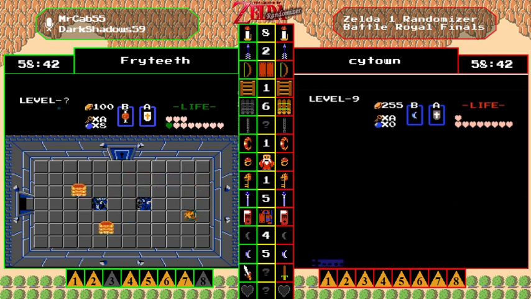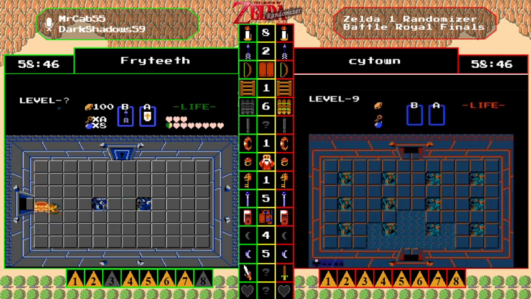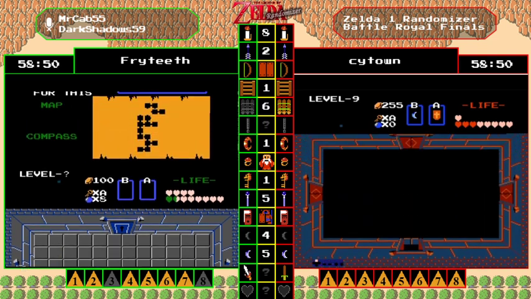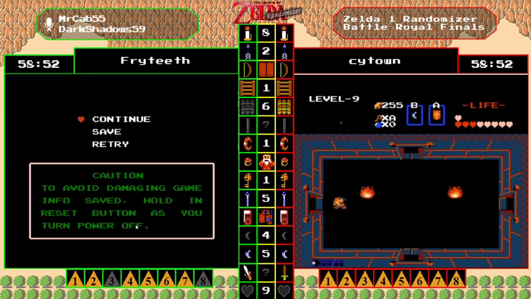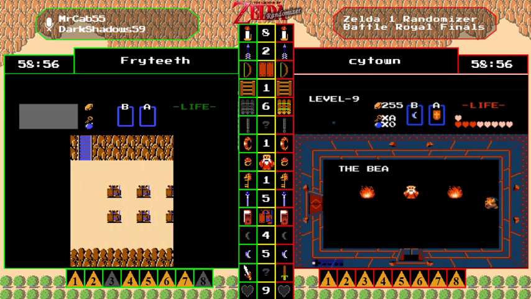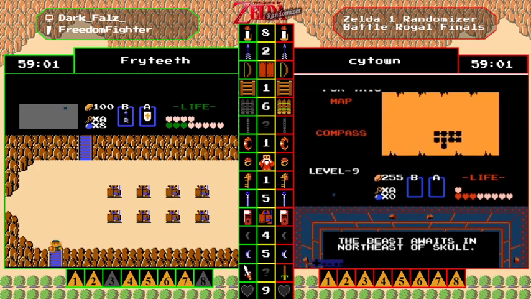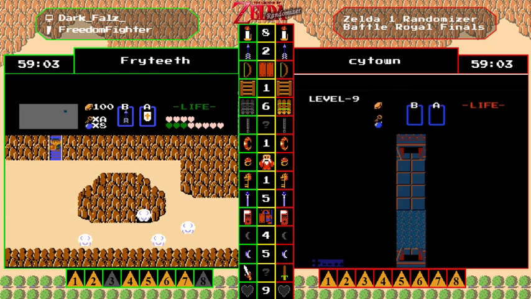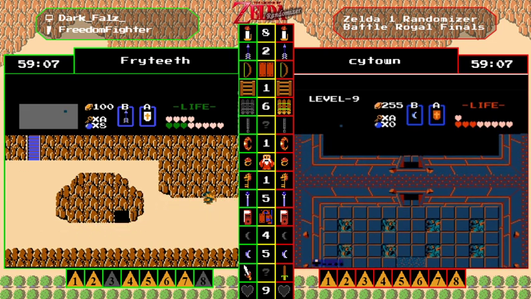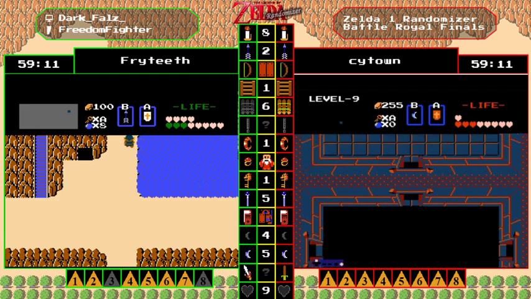Early roar, according to Dark Falls. So if Ganon is near start. Unfortunately, Sci-Town taking a beating there. Another heart for Fryteeth, no raft. We don't know where that thing is. I guess 6 is the only place it could be. The beast is in the northeast of the skull. And that shutter door didn't open. Oh, in the old man's room? Yeah.